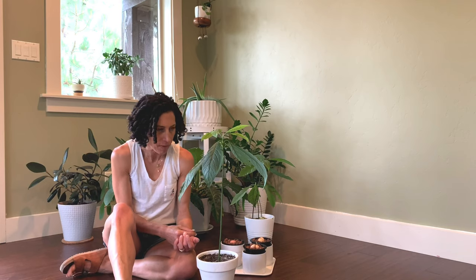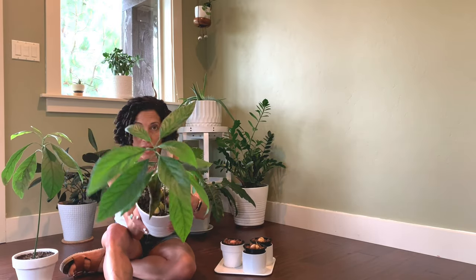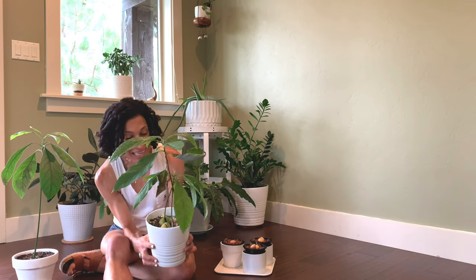It gets plenty of light — it's sitting right over there in front of the glass doors. I don't know what's going on with this guy. This one is actually three seeds; I put three seeds in there with the thought that I could braid them together because I thought that sounded super cool. And it was going well for a while until it started dropping leaves just like its older brother. It's still alive and still putting out leaves, but we'll see.